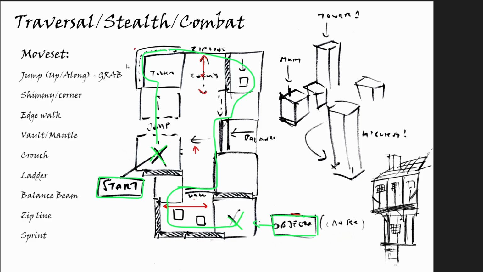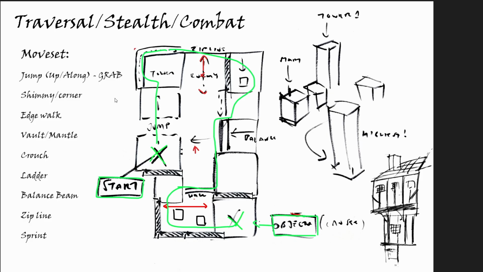So back to the move set: shimmy corner, so you can shimmy around a corner. That's a separate animation, something you need to make sure you're adding. If you're going outer corners, inner corners, this type of thing, you're going to need separate animations. Edge walk, I think it's got a proper name, where you shimmy up against the wall with your back against the wall. This is quite useful as well, because frequently this will lock the camera, so in horror games it'll give you a freak out if something jumps out.